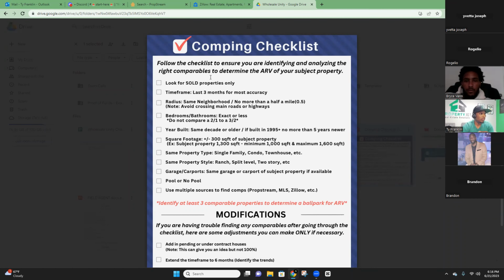We're not looking at comps that are currently on the market, currently pending, that's listed for sale, because those are not comparables, right? We can't say that that property sold for that. If a property is pending for 200,000, that property might close at 170 for whatever reason. There might be price reductions, there might be concessions, whatever it might be. So we can't say that's a legitimate comp, right? Same thing for a property that's listed for sale. The property is listed for sale at 200,000. That doesn't mean it's going to sell for 200,000, and that doesn't mean that's what it's worth.